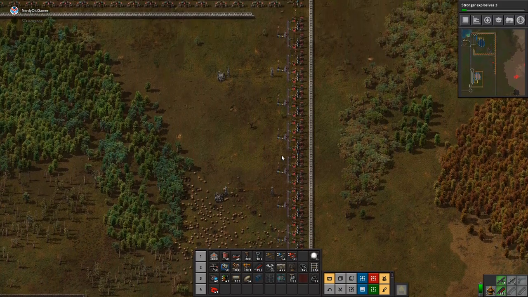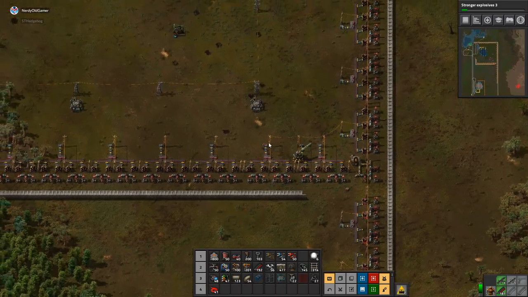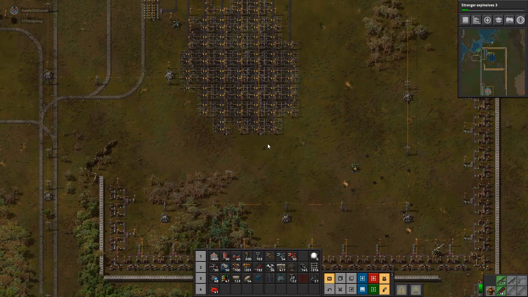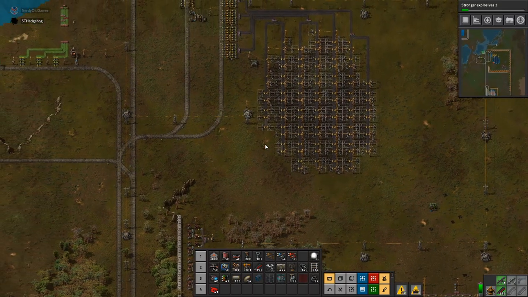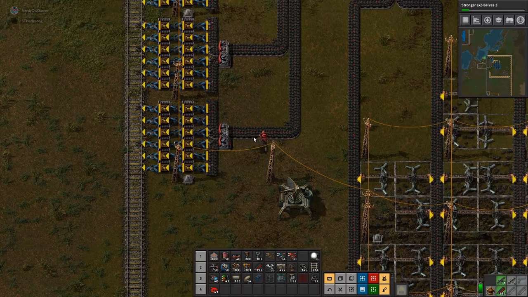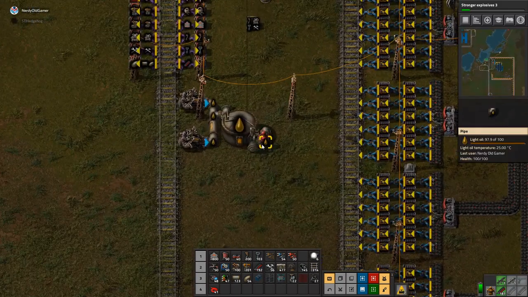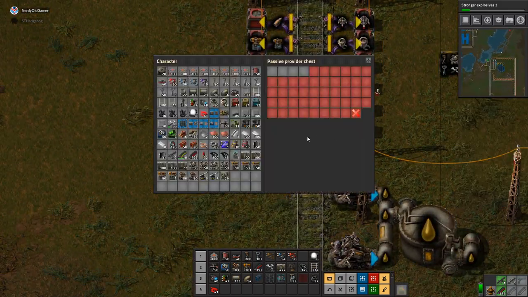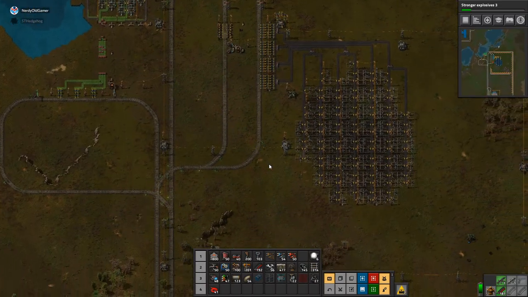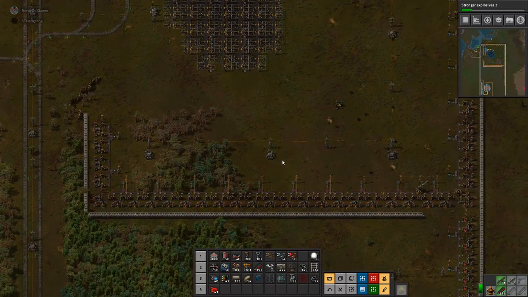Are we not unloading ammo here? Seems like maybe we're not. Just don't forget you've got to make sure the chests are inside the... Yeah, they are. They are. Yeah, we are unloading ammo. Guess we just don't have enough. The train will come back, right? Hopefully.